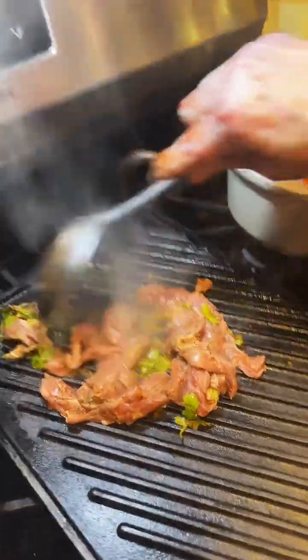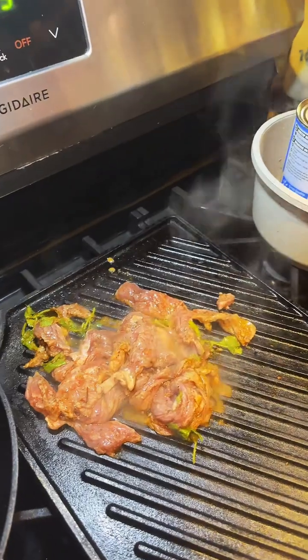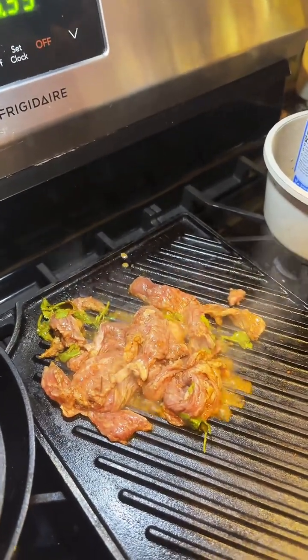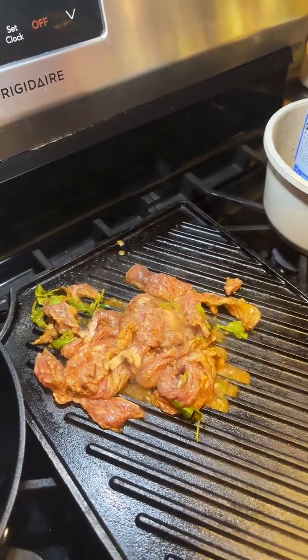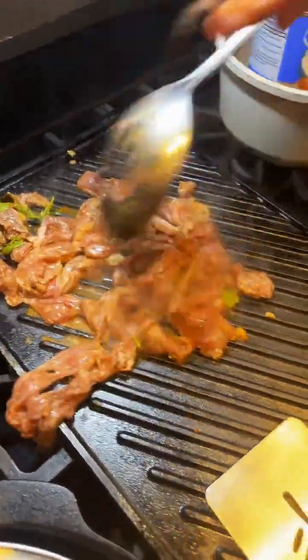So here's our beef with our marinade that we talked about earlier. Hey, good evening, Caroline and Nazim. How are y'all both tonight? Thanks for coming in. Beef fajitas going on the grill.